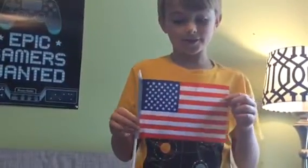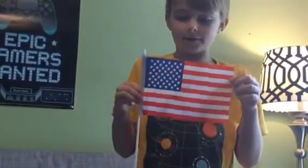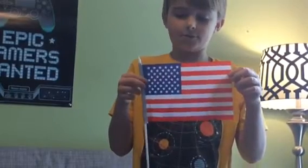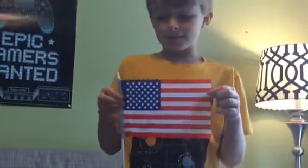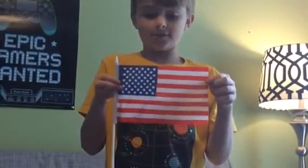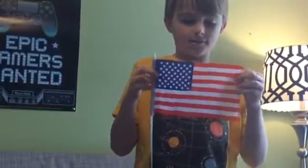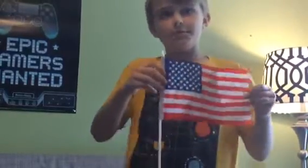Next up, my home country, the United States. I really like the flag. Even of my own home country, I'm not biased in that opinion. I'm pretty sure a lot of other people, even from outside of the United States, like the flag. The 50 stars represent each of the states, and the 13 stripes represent the 13 colonies, so it's a pretty meaningful flag in my opinion, which is one of the reasons why it's in the right tier.